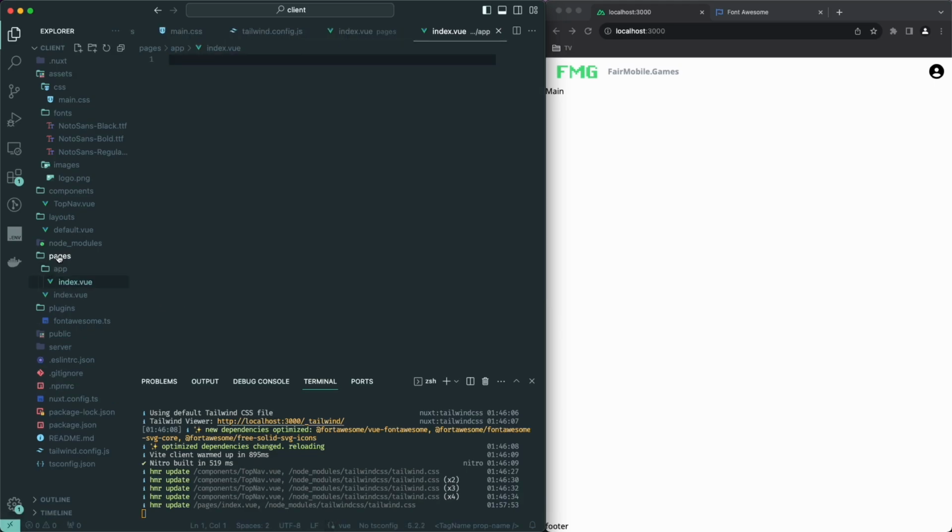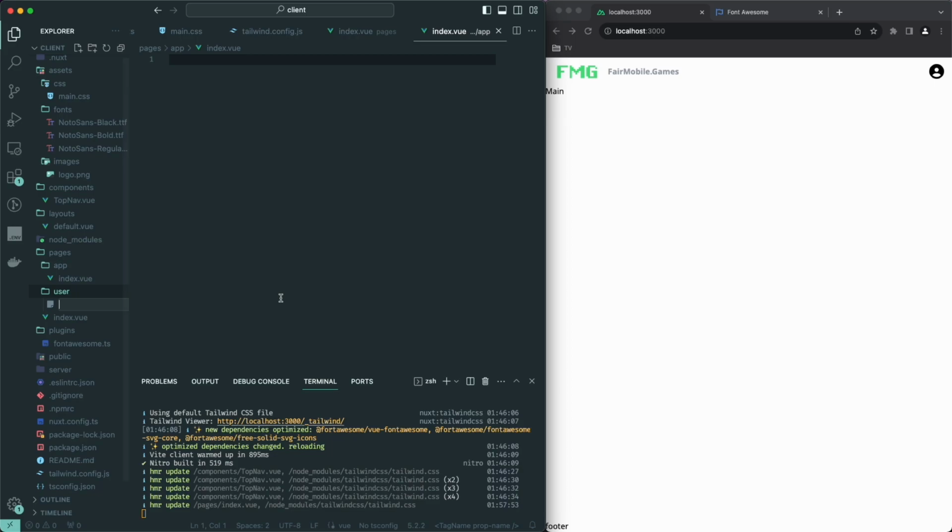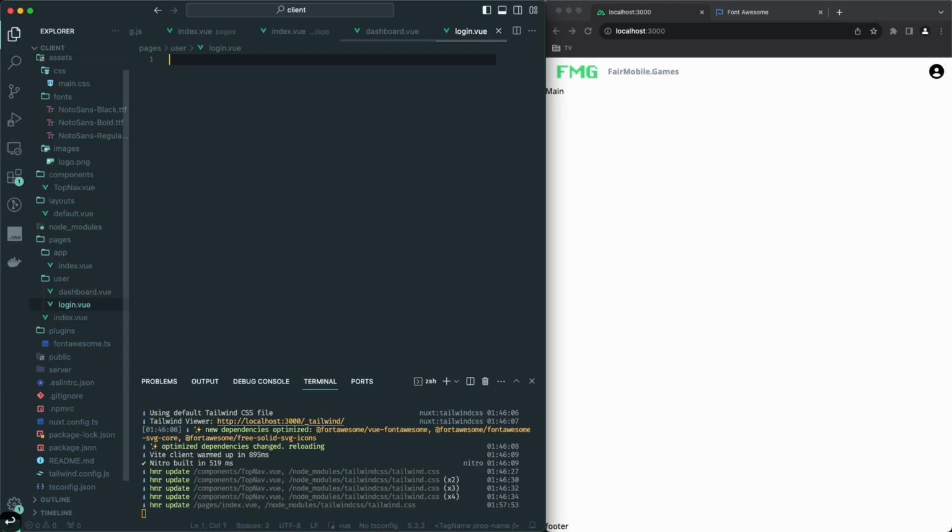Say index view, and then I also want to have multiple pages that are going to relate to the user. So in here I want to have dashboard.view, and we also want to have login.view.